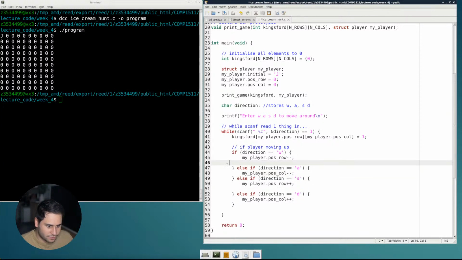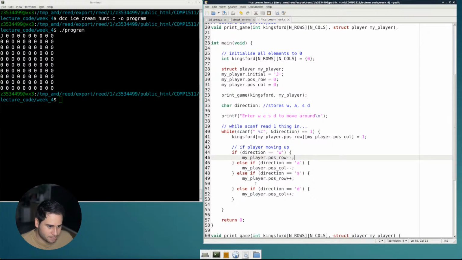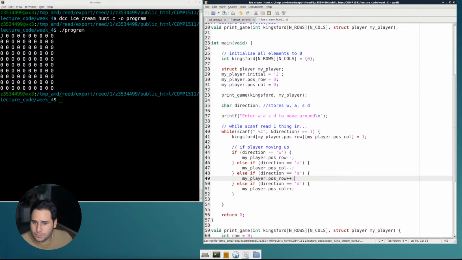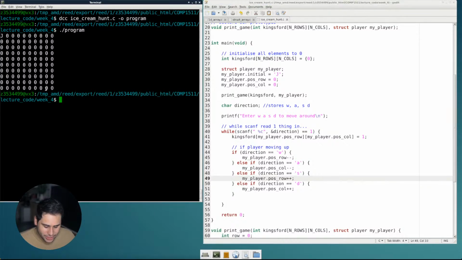I can see a lot of things in chat. Someone asked, what if the player tries moving out of the grid? Excellent question. We're going to have to fix that. Why don't we just give this a go though?